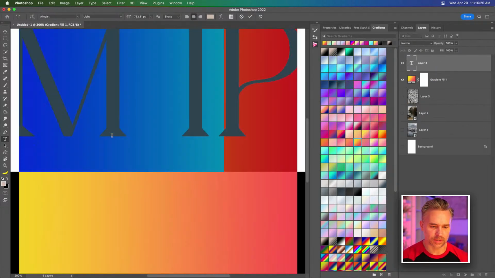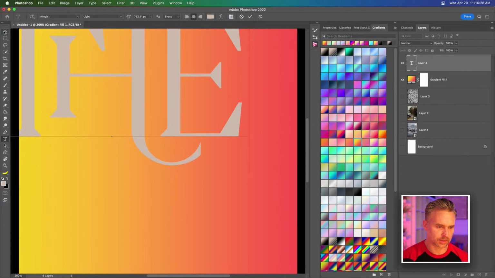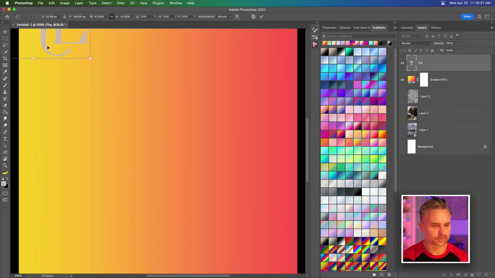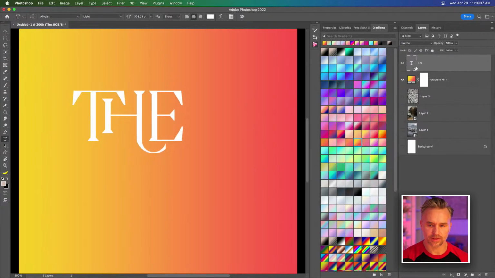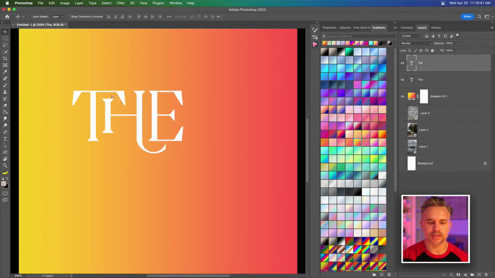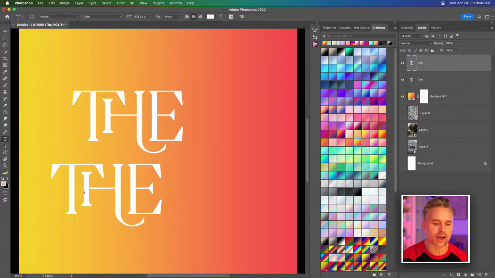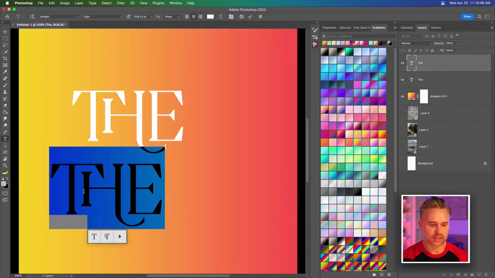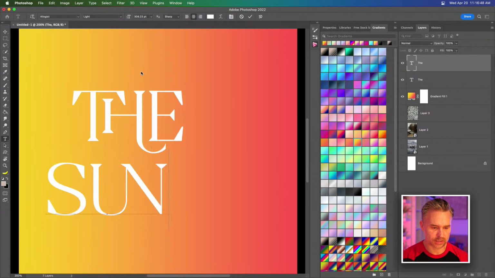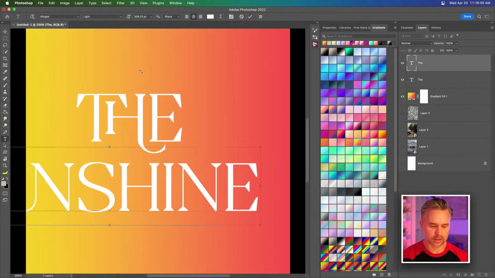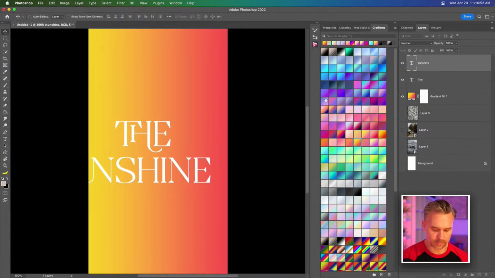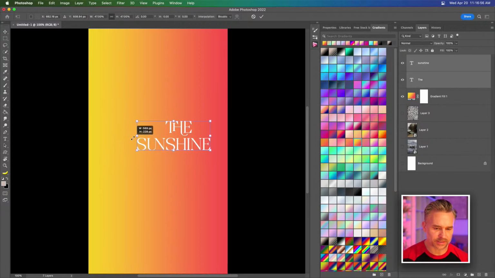Anyways, I was just going to do something similar in Photoshop, because chances are I'm not always using Illustrator. I'm in Photoshop half the time. By the way, can we just take a second to admire this font? Do you not love this font? Can we just take a second to admire this lovely font?